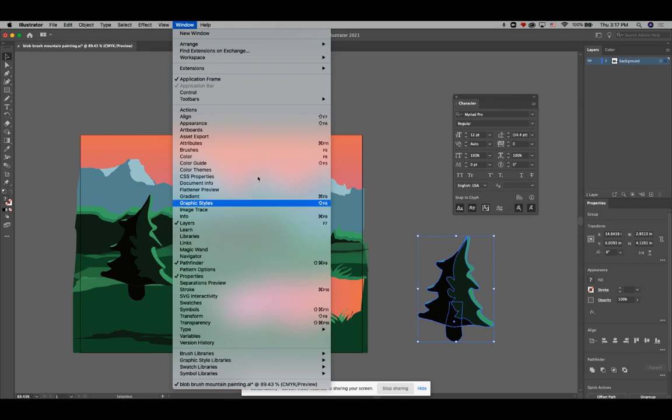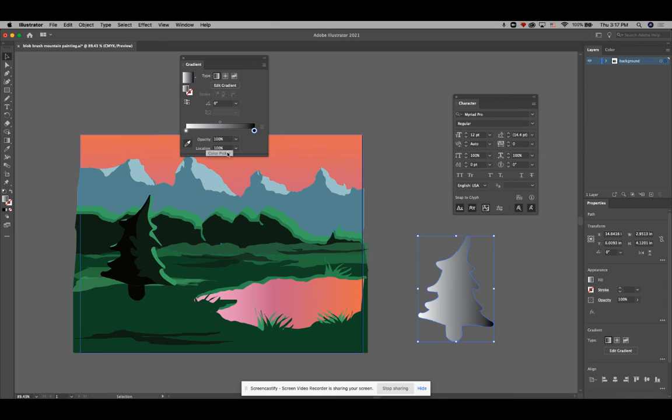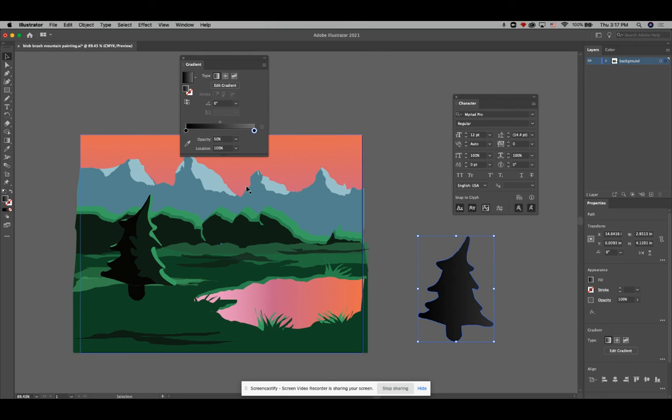So we're going to go to Window, Pathfinder. Pathfinder's already open. And Unite. So that's all one black shape now. And I could take that black shape and make it a gradient state. I could, in fact, make both of those gradients black. Stay with me here. I could, in fact, make one of those gradients semi-transparent. So it gets faded as you're going out, like so.